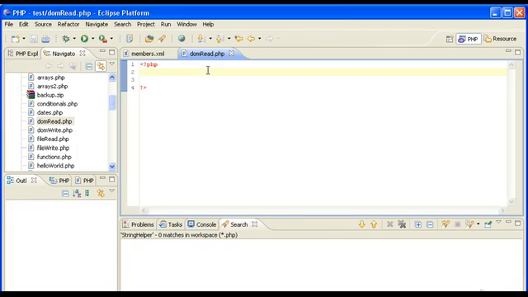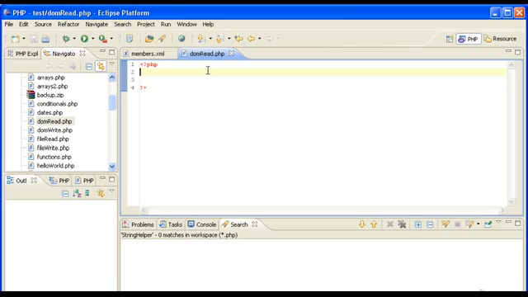So here is yet another way to read XML. The fourth way. The first was simple XML, which you should always use basically in small websites and small XML files. You also have XML Reader, which can read larger files, and is better in terms of performance. You have SAX, which is very complicated, but you may run into it in older projects, that kind of thing. And you also have DOM.